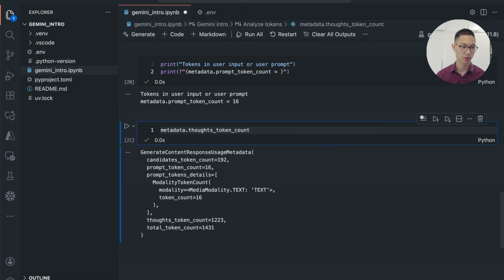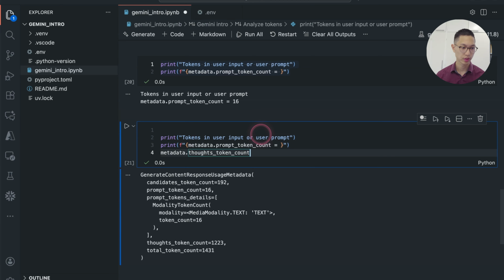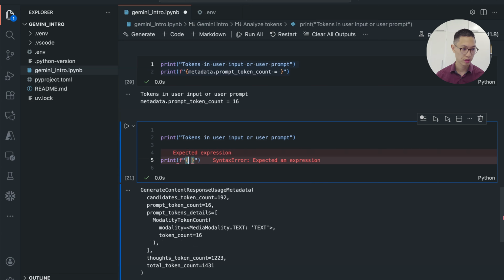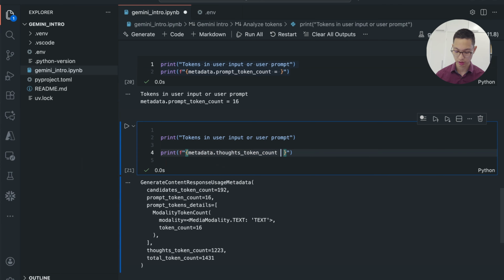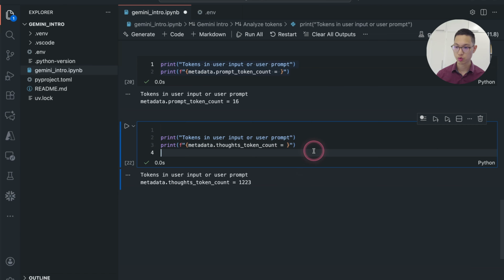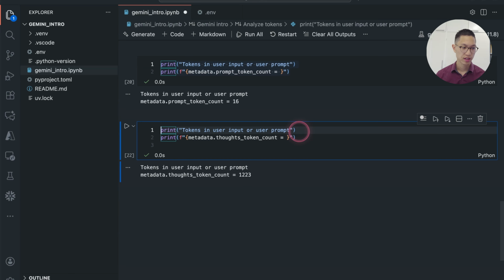Thoughts token count. Let me just copy this and place it here. metadata.thoughts token count equals, and you can see 1223. Yes.